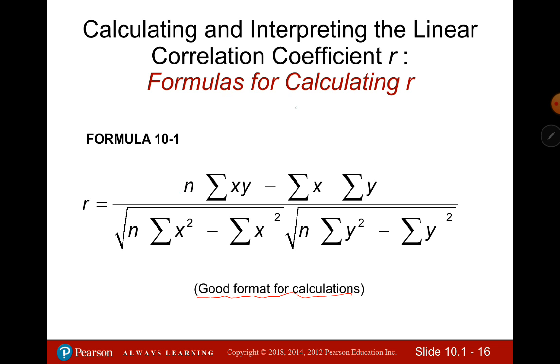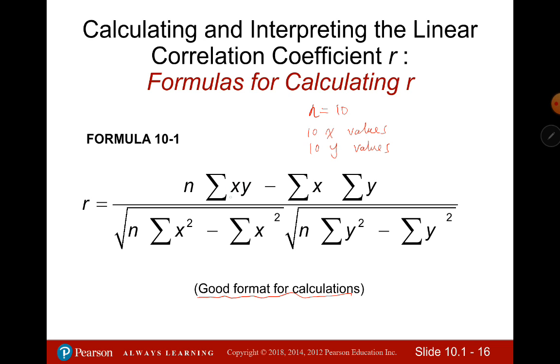So if we have n equals 10, we will have 10 x values. We will also have 10 y values. So total we will have 20 numbers, but actually n is still equal to 10. This is a common mistake, okay? When you calculate, make sure you understand. N is 10, but we have 10 x, 10 y, we will have total 20 values.